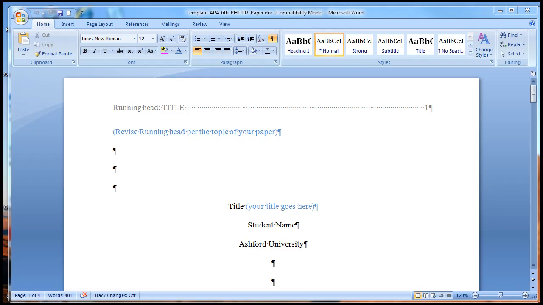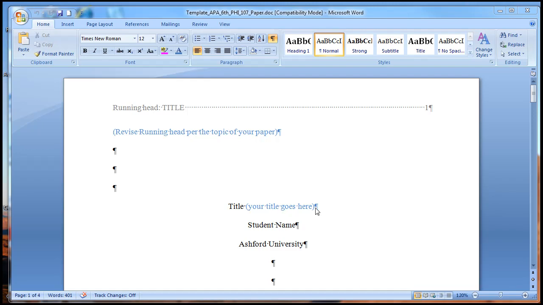In the course, Philosophy of Human Conduct, all papers are to be written in APA format. A template has been created to help you with writing papers in APA format. The template is located in the Instructor Guidance section of Week 2. Before you begin anything, you need to download the template paper file to your computer. Save it to your computer, and then from your computer, open it.